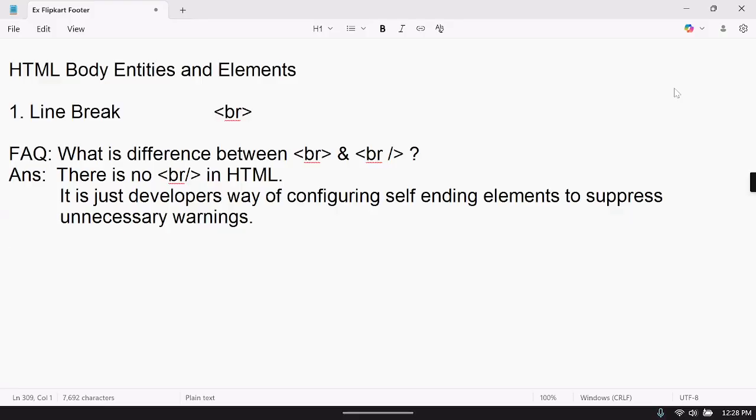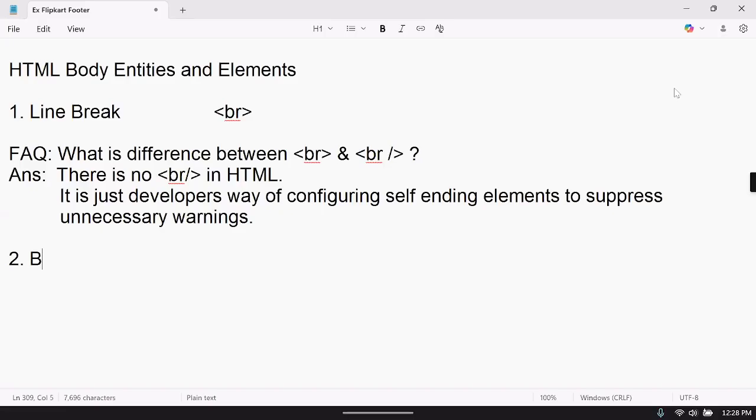So there is no br slash, only br. So that is one important thing: line breaks. While writing anything in an HTML page, wherever you need a line break, you just have to use a br.